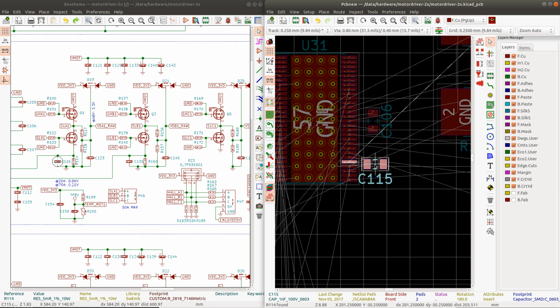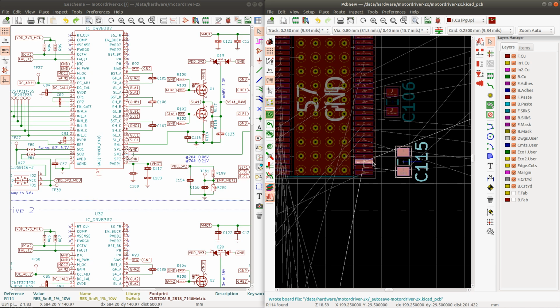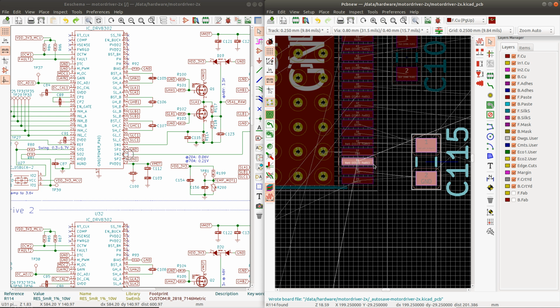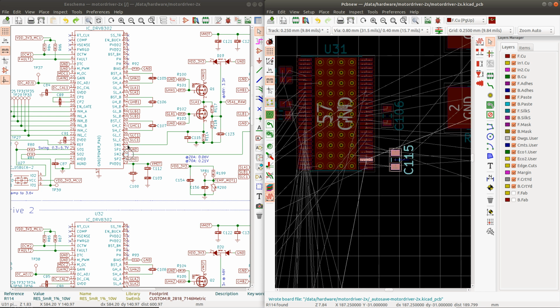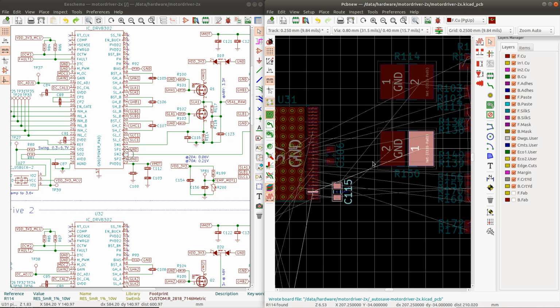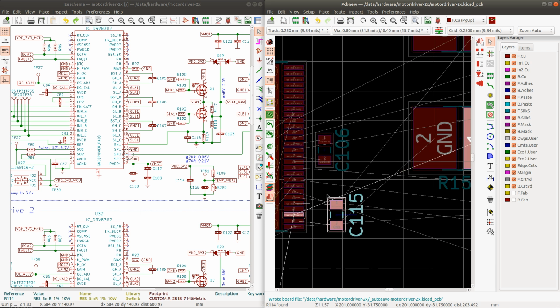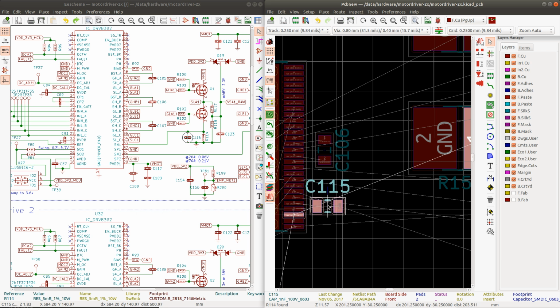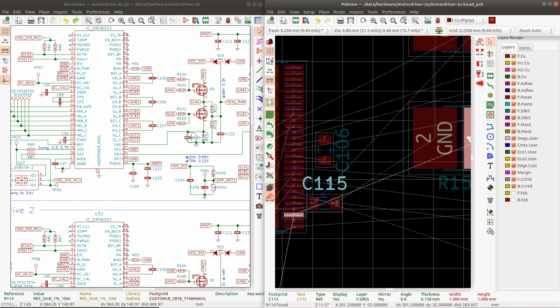So I'm going to place this one like this. And depending on what this is, there is ground, and then there is this pin. Which pin is that? That's the second sensing pin, okay. So let's see. In that case, it's better to place them like this. So they'll go directly there actually. And then they'll connect through a via to the ground on the other side.